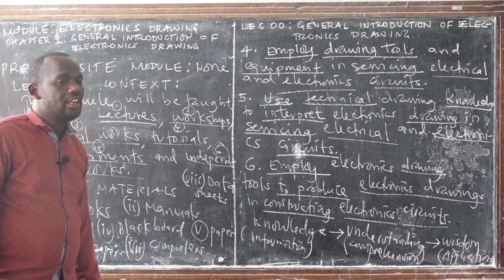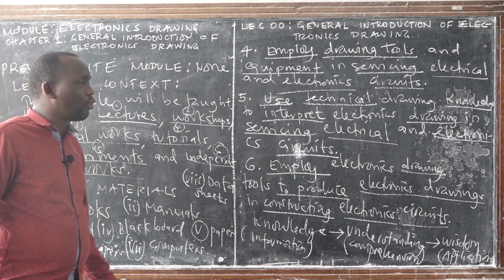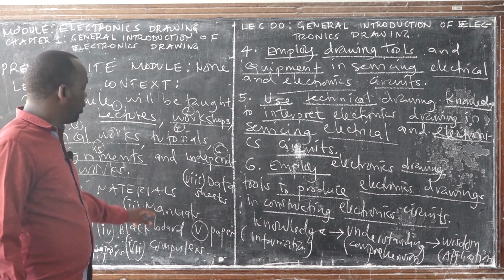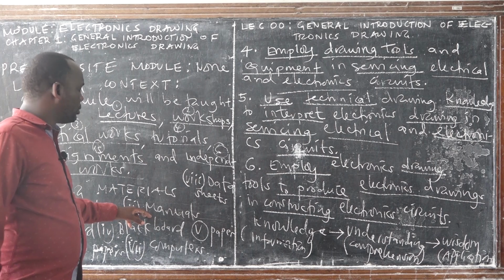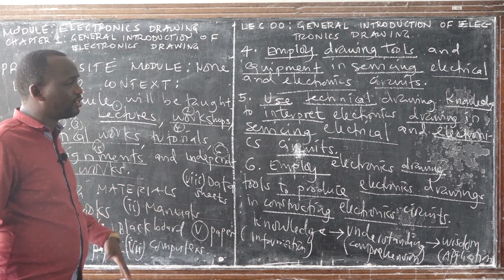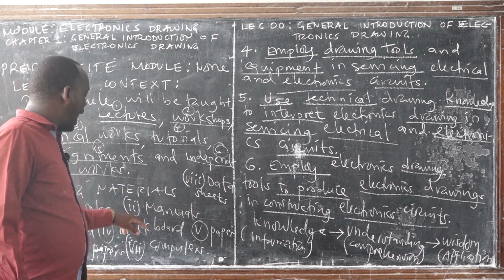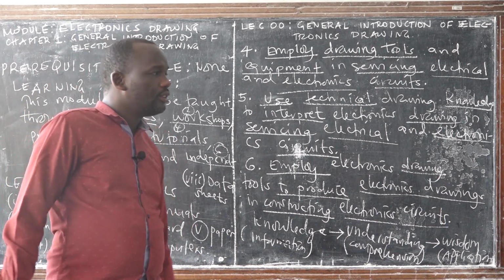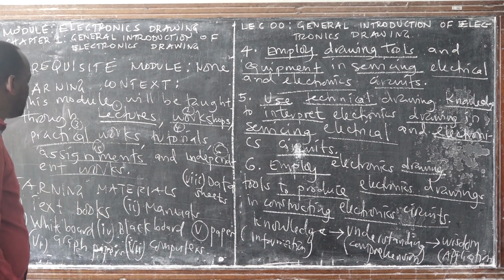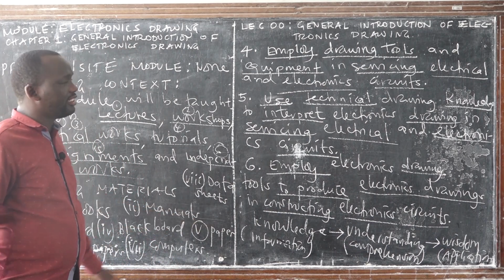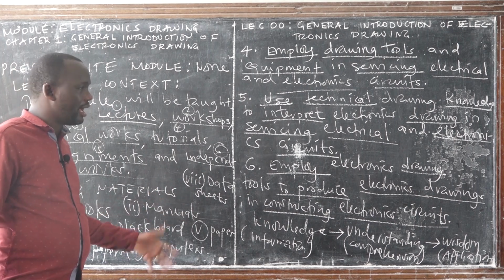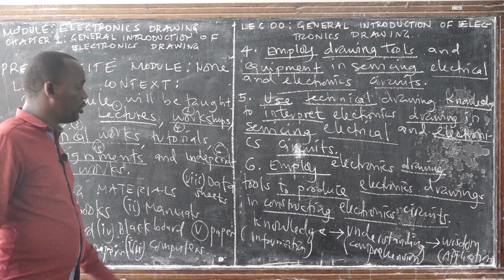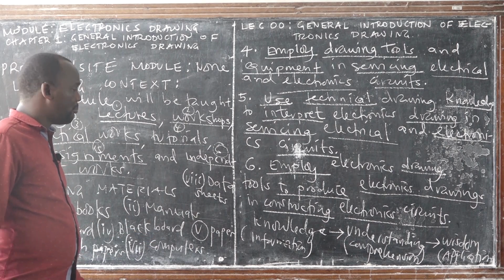So in electronics, maybe you want to learn about drawing a particular audio amplifier. You want to draw the schematic circuit diagram of a particular commercial amplifier, so you need to get the user manual for that amplifier or that particular device. Maybe you want to draw the schematic circuit diagram of a mobile camera, the cameras that you use in mobile phones. You want to draw it, so you need to have a user manual.